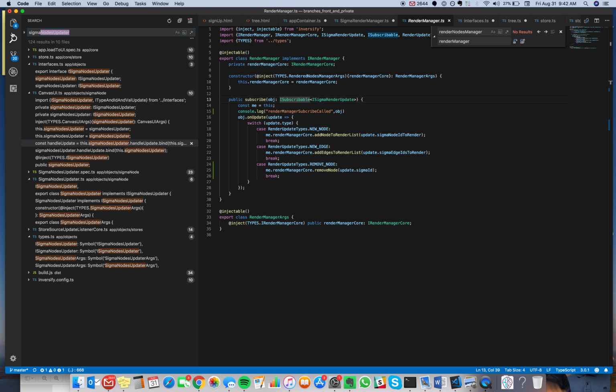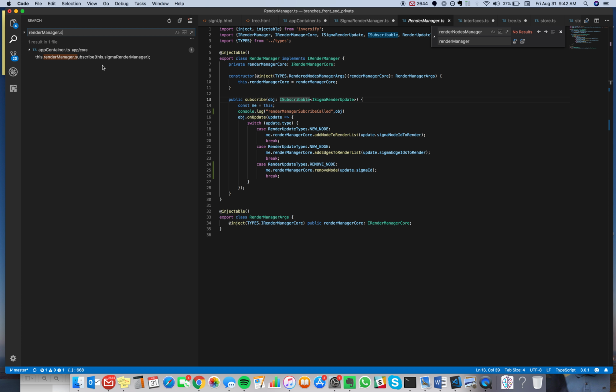I think render manager subscribes to Sigma render manager. Okay. This is different terminology than our branches have. Dotted line means subscribes to.